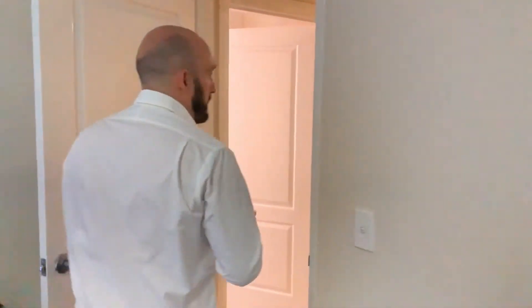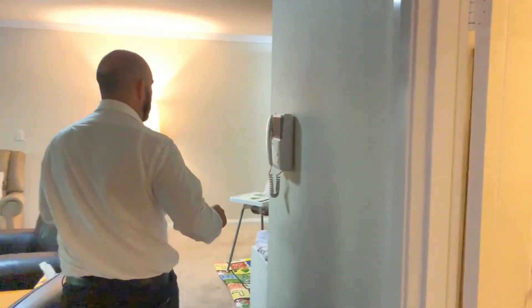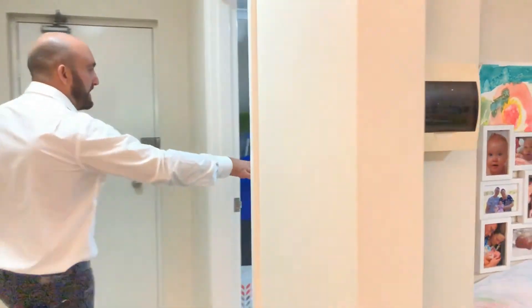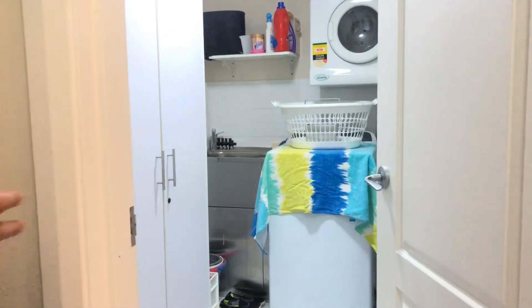Last but not least, right here at the entrance — what I'm seeing in a lot of units these days are small laundries tucked in a cupboard, but not with unit 50. It's a full laundry with a nice big cupboard. It's big enough that if you had a second fridge freezer you'd be able to fit it in. Completely lockable and double brick as well. It's complemented by a pool complex, a very well maintained block, and there's also a double lock-up garage.